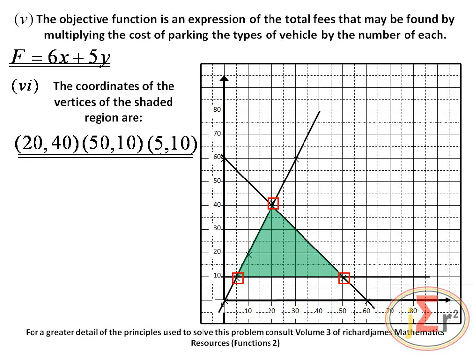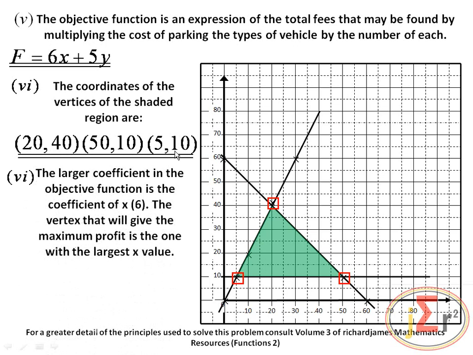And I think that if we compare it with this one, the 5 is less than the 50 and the 10s are equal. The 10s being equal will not cause it to be more, because in this particular case the 50 is greater than the 5, so we know that this one is automatically out. And if we compare it with this one, we realize that the 5 is less than the 20 and the 10 is less than the 40, so there is no way this one can give the maximum amount of fees.